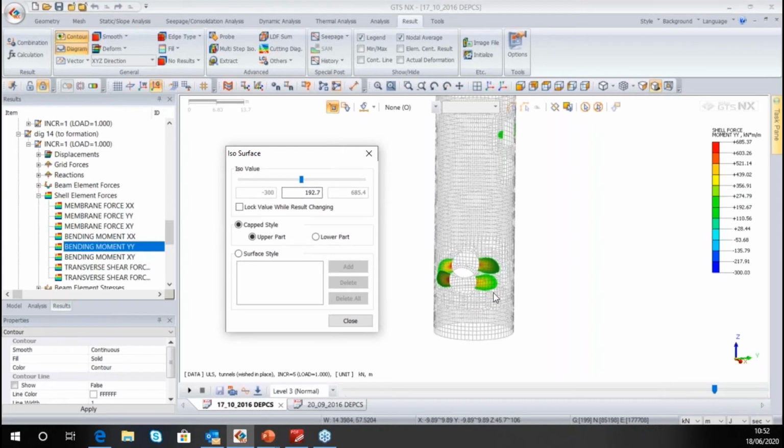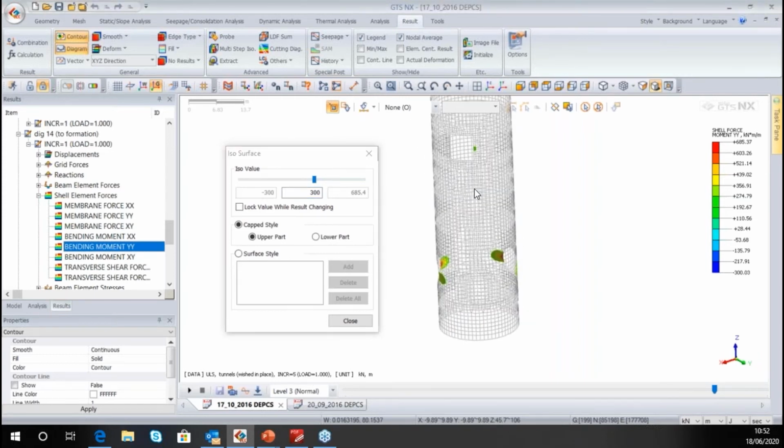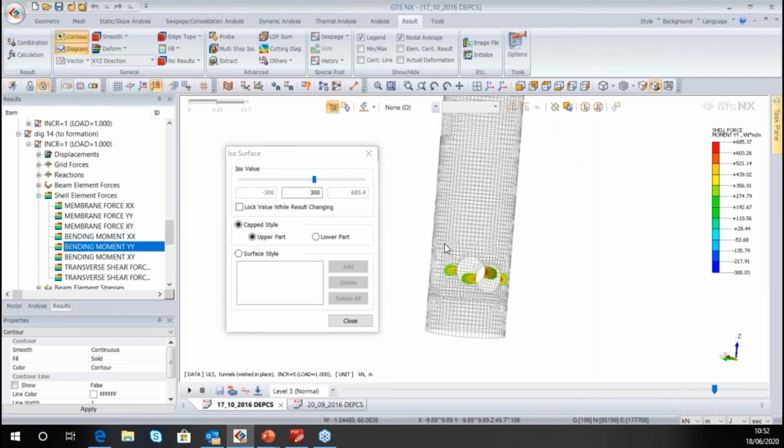So if you know the capacity of your wall, you can pop in a capacity there and show all the areas of the model where you're exceeding that capacity. So very useful for quickly checking and defining areas of your structure where you might have issues or need for additional reinforcement.